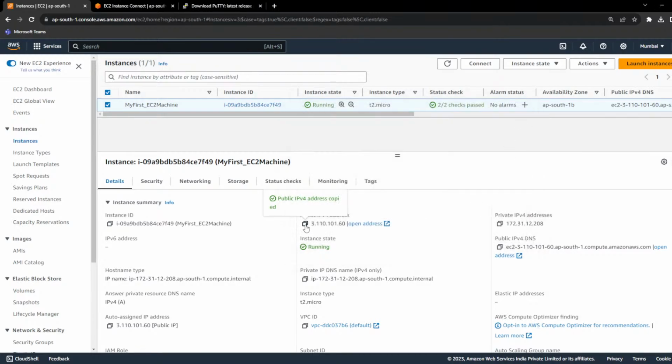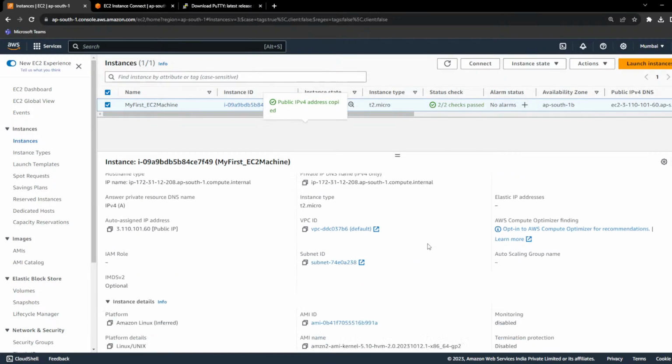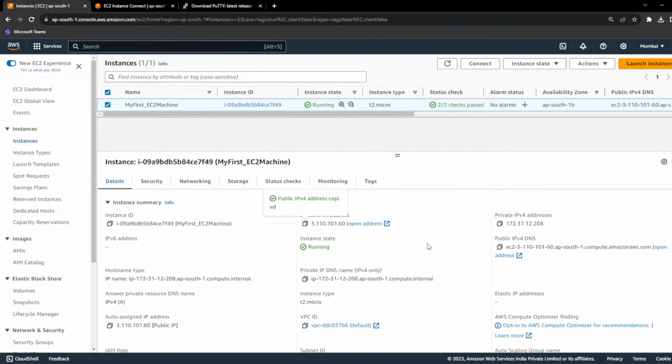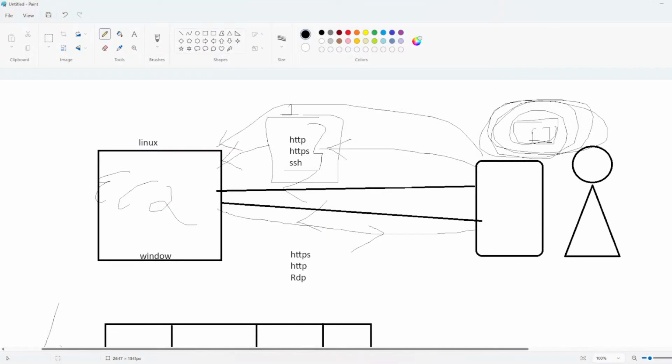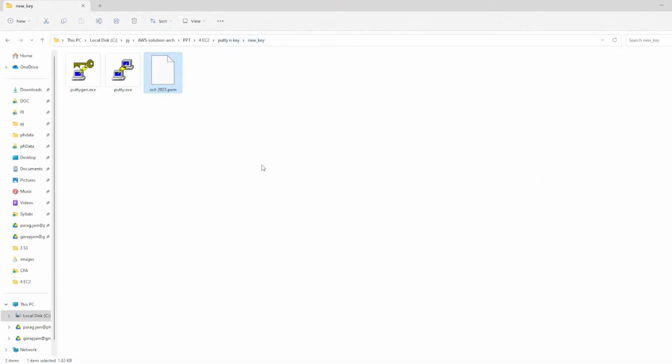With this IP address, if somebody has it, they can easily log into the EC2 machine, because the security group allows all people across the world to connect to the EC2 machine. So to restrict the access of this machine from the outside world, you require an extra token, that is the key value pair file. We have downloaded that file. Please remember, this is an important file. If you lose that file, you will not be able to log into the machine.